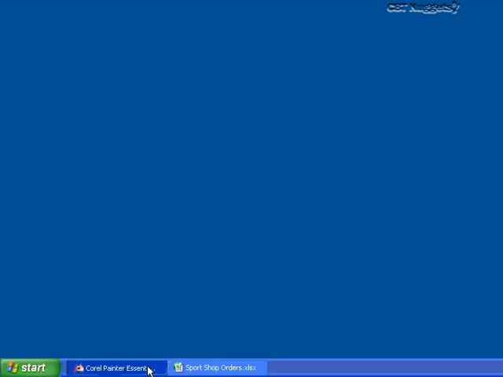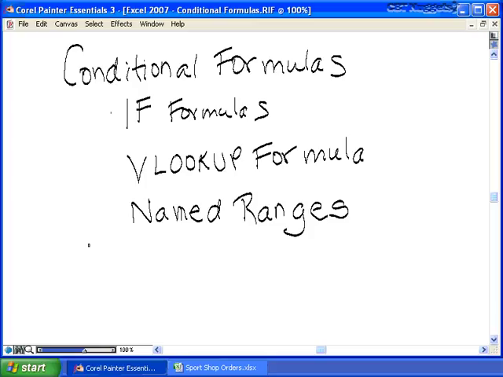Here's what we covered in our conditional formula CBT nugget. We took a look at the IF formulas so we could test on criteria. We did a vertical lookup formula, and we also named our ranges. There are many different ways that you can get in there and name ranges and edit ranges and delete them as well. All of these techniques can be expanded upon within your work life to really make your use of Excel quite efficient and hopefully a little bit fun as well.